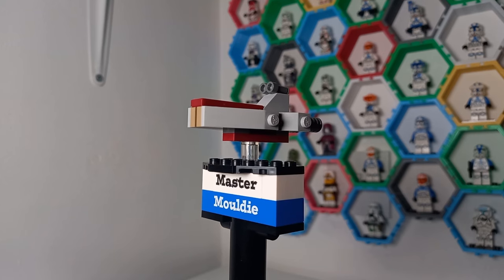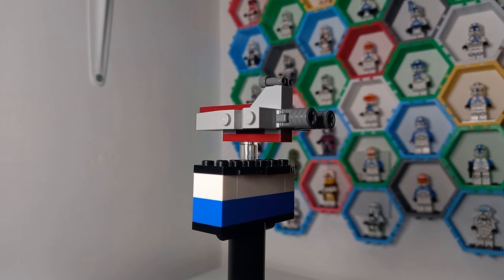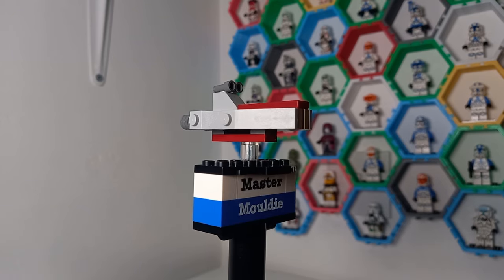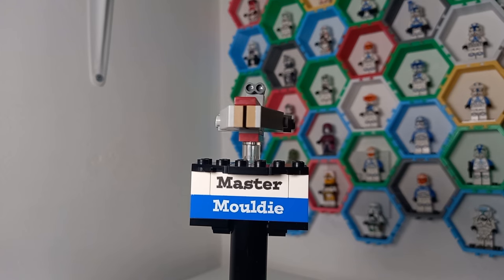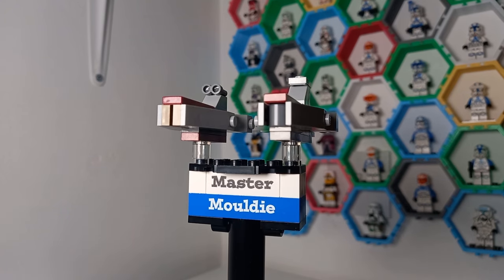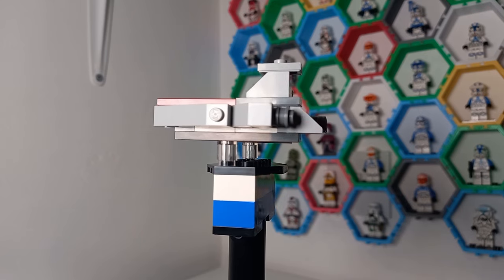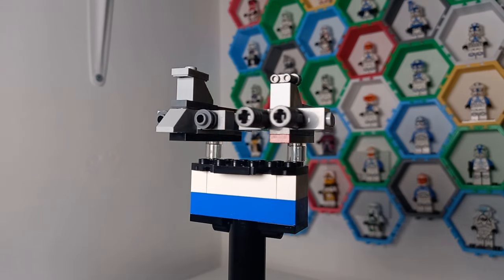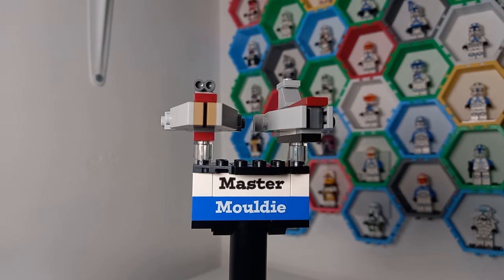From 2016, I've gone with the Venator — possibly a controversial choice, but there were a load of good models: an AAT, a Slave I, an Interceptor, and Kenobi's Delta was close. I'm a big fan of the Venator. Comparing it with the new one, I prefer the front and the bridge of the old one, but the engines have definitely been improved in the newer version. So again, perhaps I'll have to make a model combining the two.